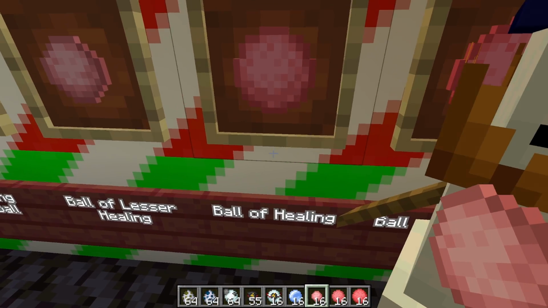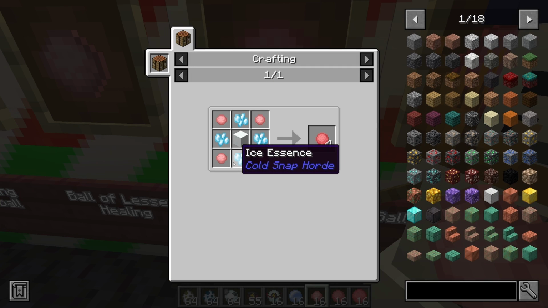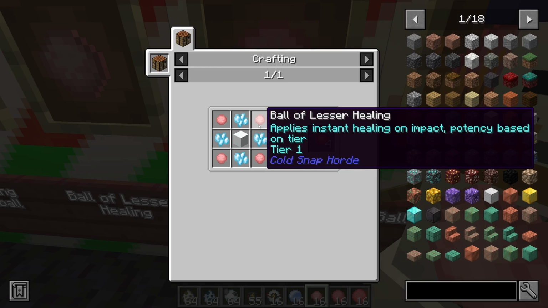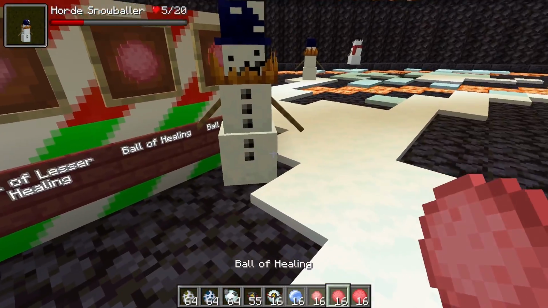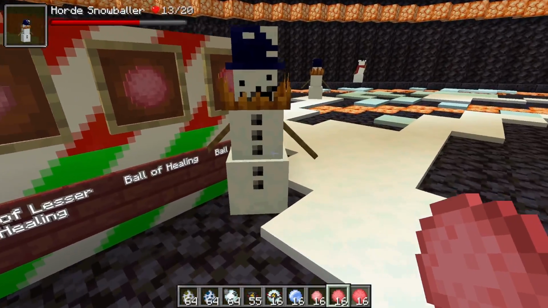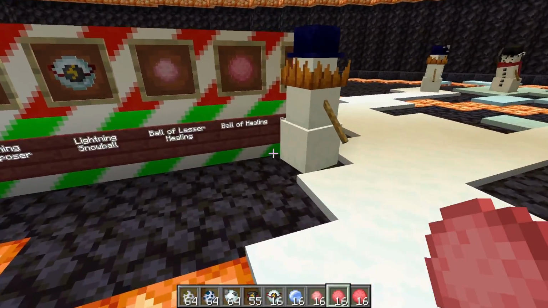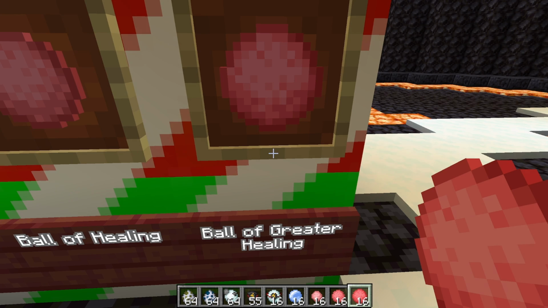Okay, so I'm just gonna continue on to the Ball of Healing. So the way you craft this is with 4 ice essence, 1 snow block, and 4 balls of lesser healing. And yeah, I'm just gonna throw it at this bro. I promise you I'm not talking like a snake because I am one. So I'm just gonna throw it at this bro over here, and you can see it healed him like 8 points.